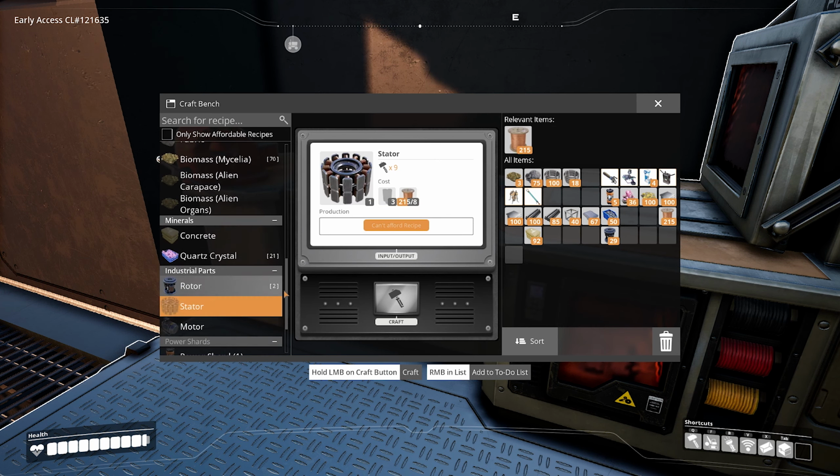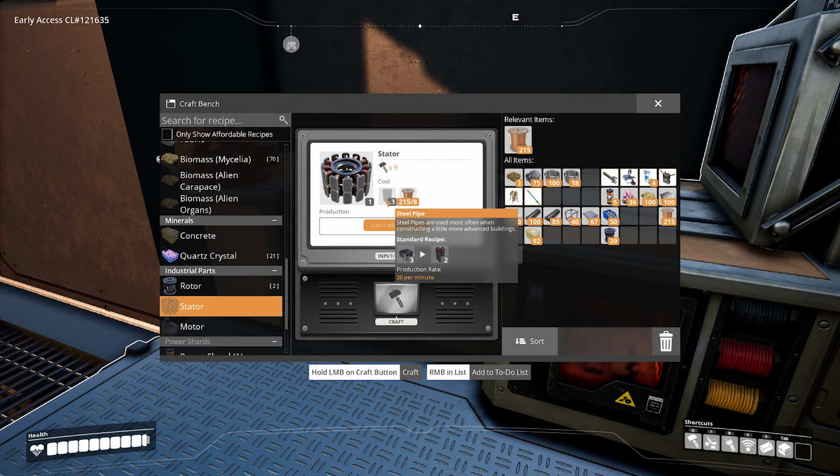Some of the other things that we can create are the stator, which is the steel pipe and the copper. That one's pretty straightforward. Won't be too hard to get that one. Just need to add copper into that second floor and then add in the steel pipes that are existing. So two assemblers on the second floor we're going to need.